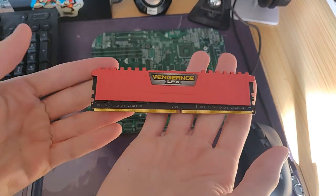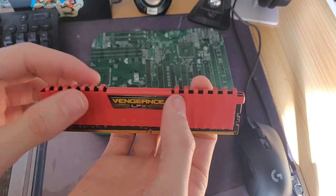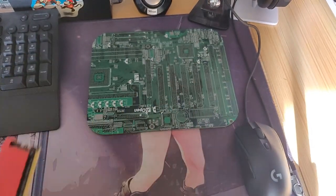So there you go. That's how you paint your RAM. Yeah. Let's just put it back in the PC and make sure it works.